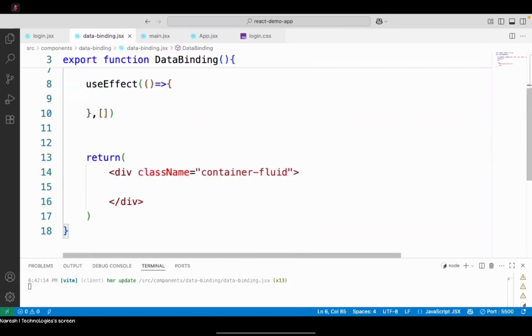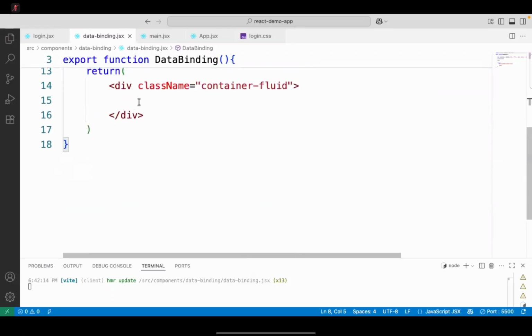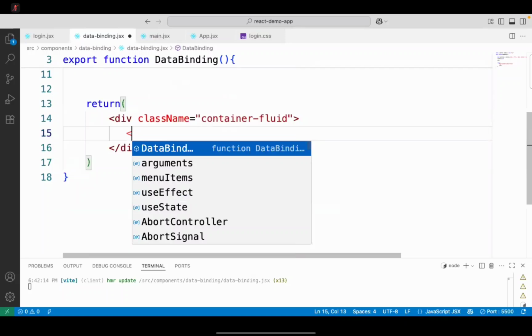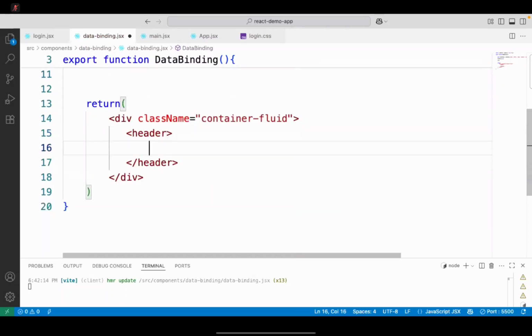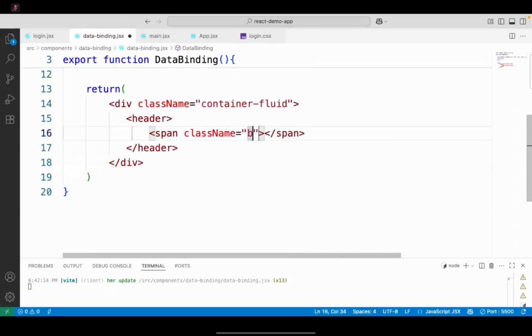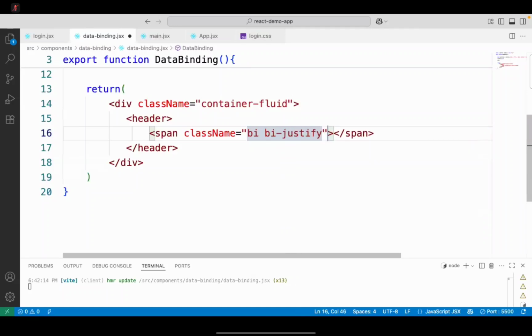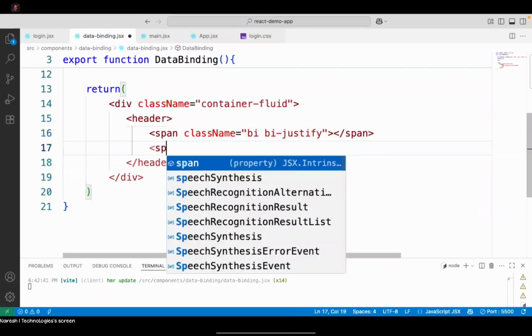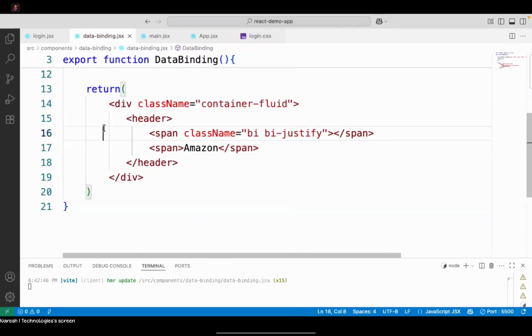Now our requirement is they asked us to design a nav bar with them. So see what I am doing here. In HTML, I will create one header. Inside the header, I am creating a span with class bi bi-justify, that is a bootstrap icon. Another span, suppose I give Amazon.